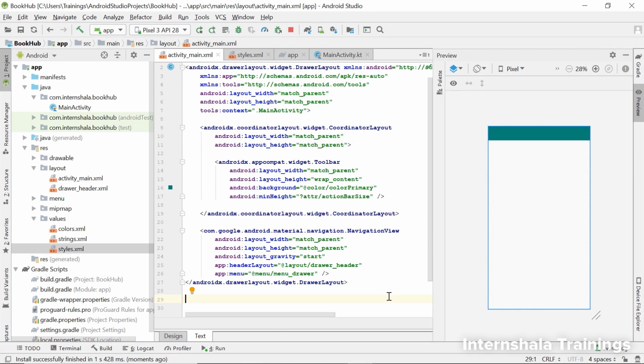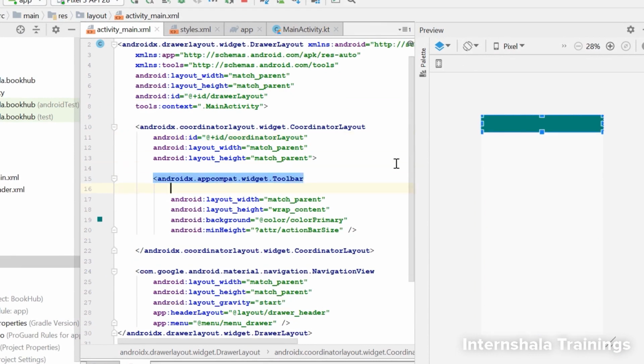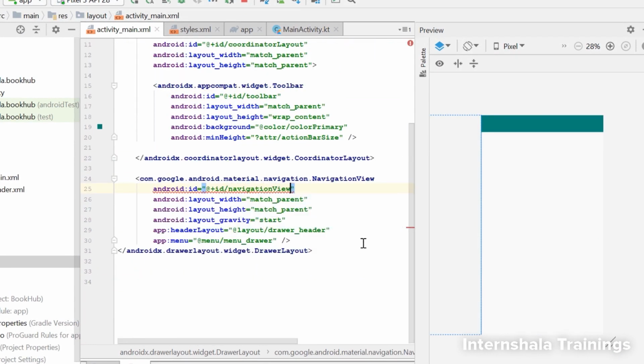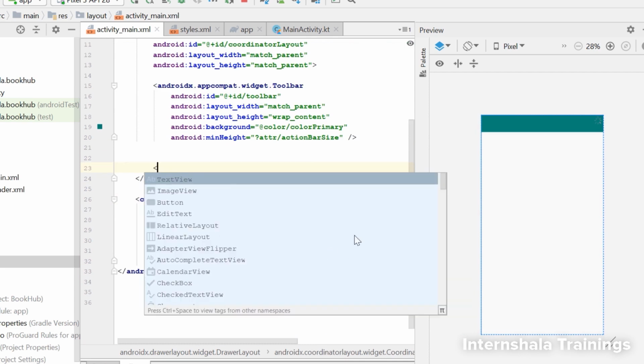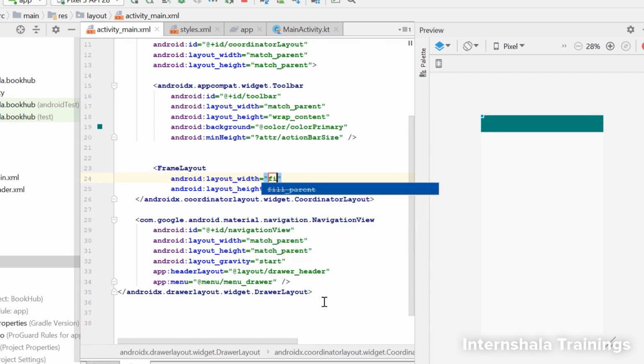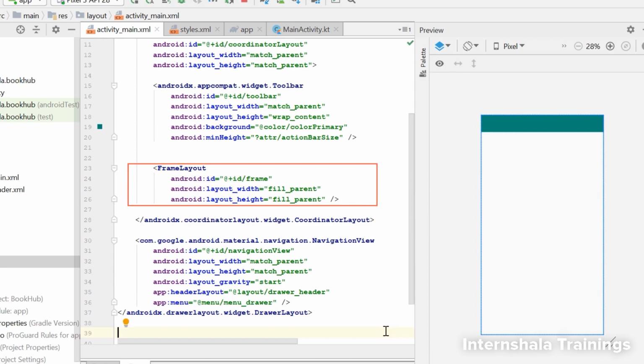Before that, make sure that all your views and view groups have IDs. So we'll add IDs to everything now. Done. Also, before moving on, let's add a frame layout to the coordinator layout. Just copy what we are doing for now. We will learn about this in a little while. This layout is basically used to open different screens from the navigation drawer. This being done, we are finally ready to add the hamburger icon to our toolbar and make it functional. We'll do all this in the next video, so stay tuned.